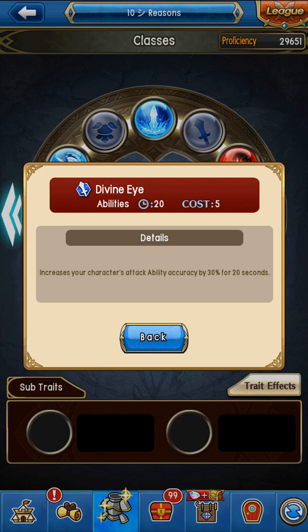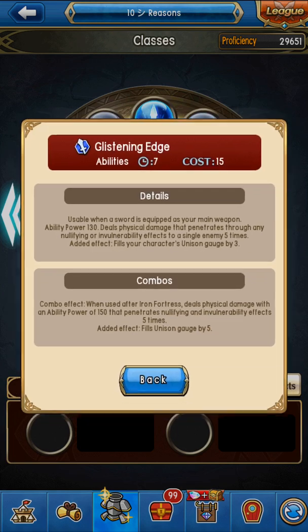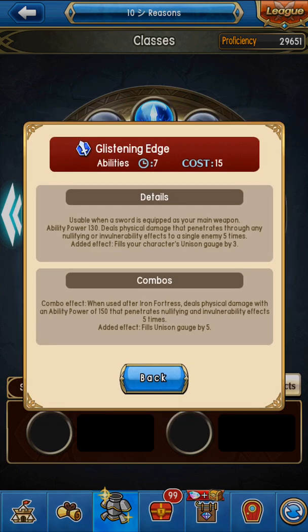So yeah, as you can see right here, soldiers are really nasty. They got extra player versus player stuff going with them, and then on top of it, if that isn't enough already, they already have a new move right here, Glistening Edge, and it does so much damage. It's legitimately like the second hardest hitting move in the game, and it goes through nullifying or invulnerability effects. So this is a very nasty class.